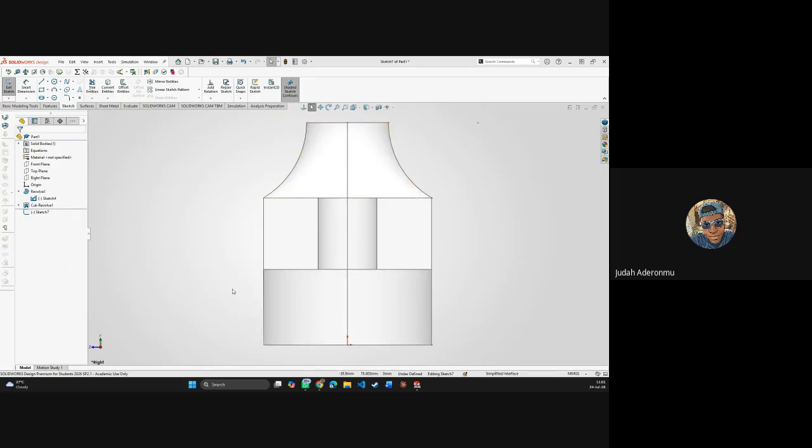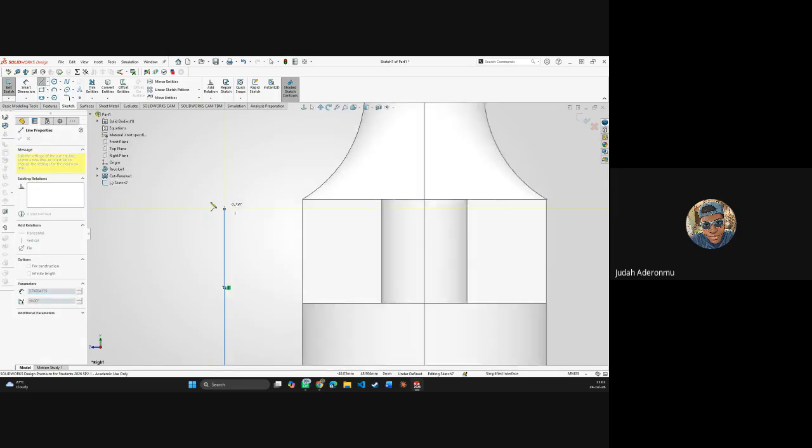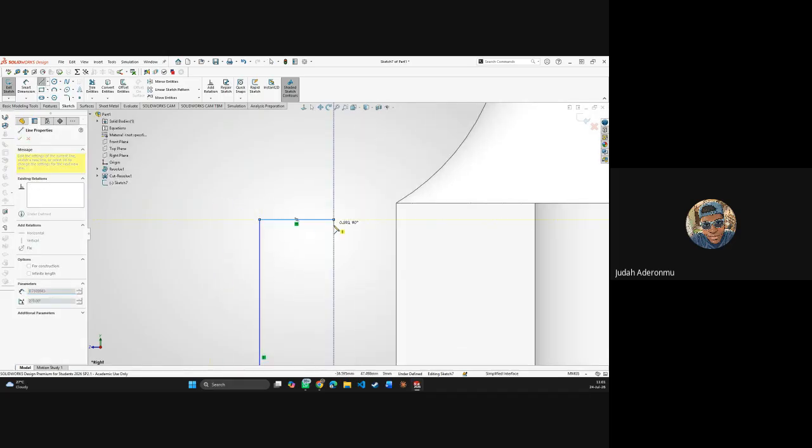So this is what you're talking about here. Like I said, instead of drawing another straight line, I go back and hover around this point, and it will become orange.